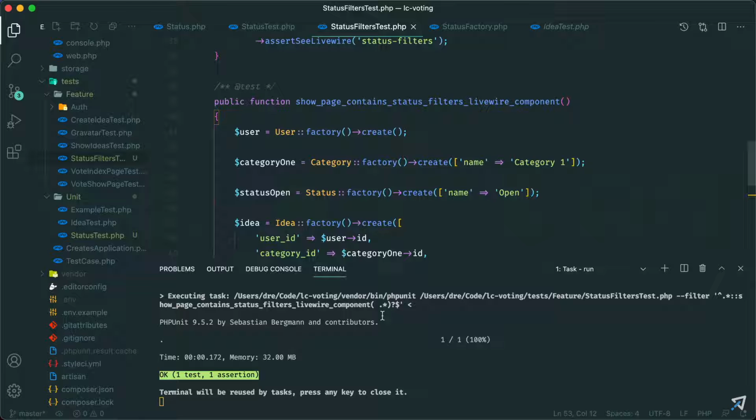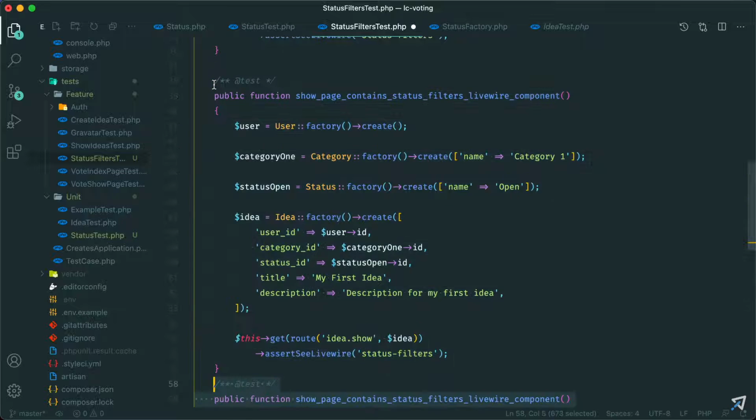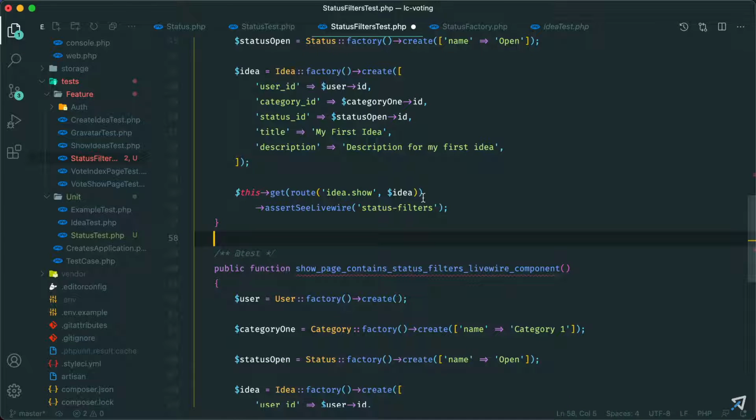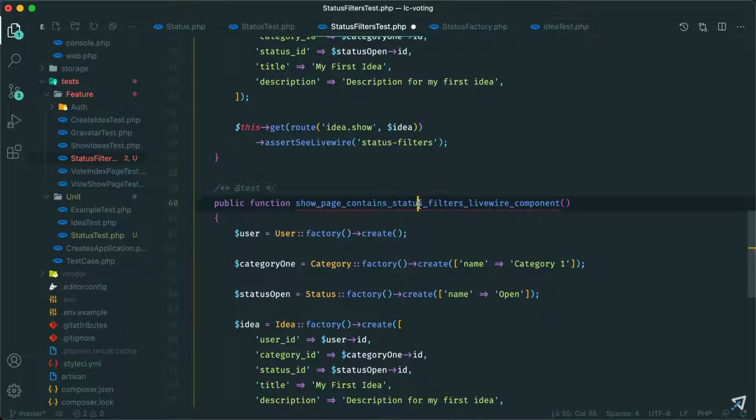Okay, so next test I'm going to write is one to check if the status count shows correctly. So we already have the unit test, but I just want to make sure it renders correctly using the Livewire component. So let's just say shows correct status count. Okay.